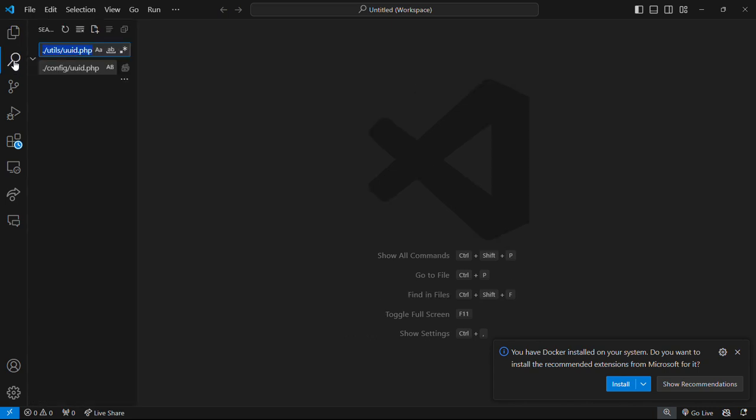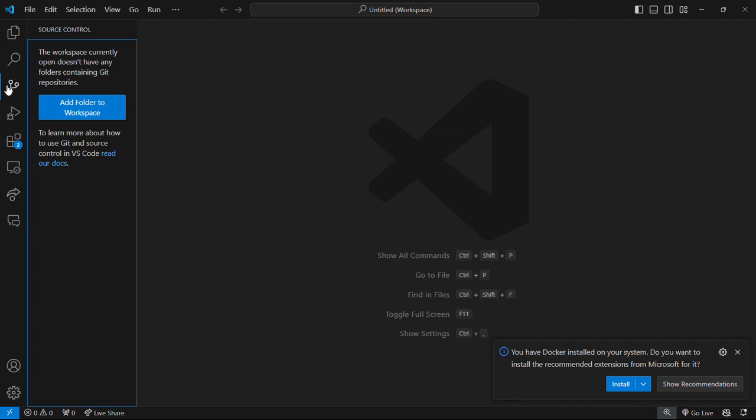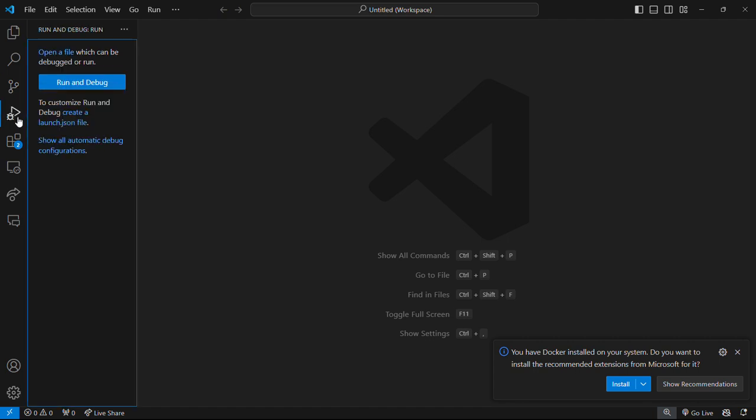Then this is to search globally our project and to do replacement. So you can see this was the last replacement I did. So let me just remove it. So this is for source control. When you want to do source control of a project, this is where you use. Then this is for debugging. When we say debug, it means to remove errors. Are we following? So please take note.